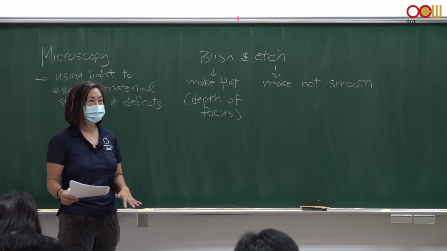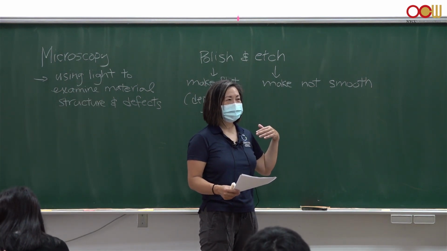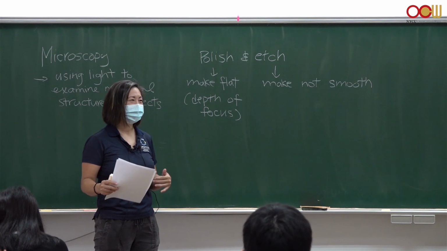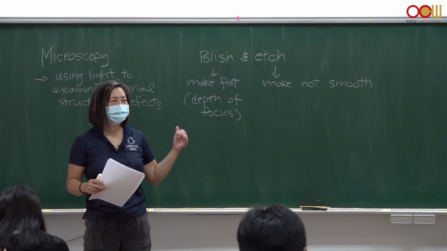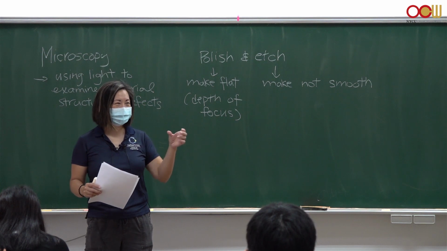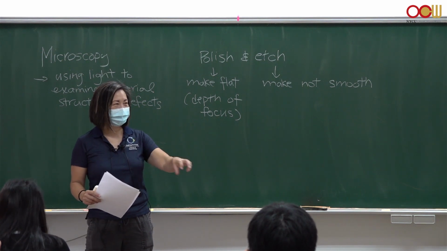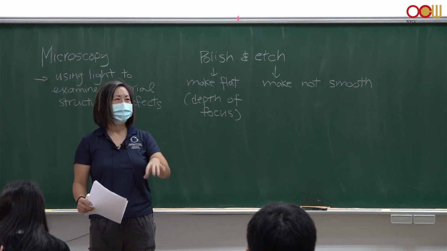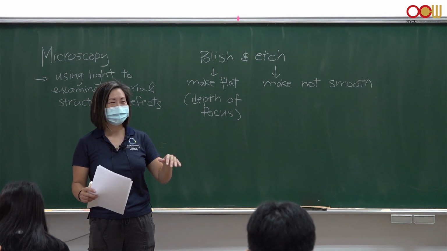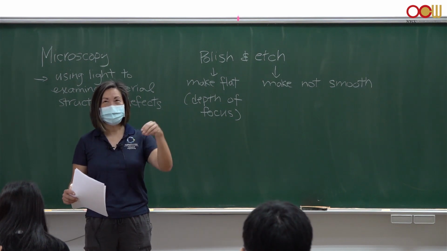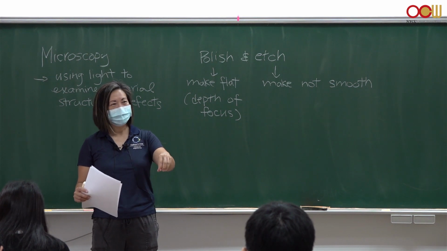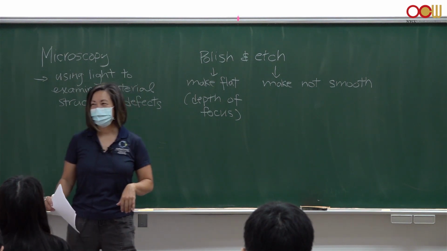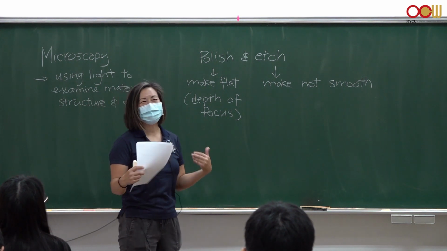And so when I was an undergraduate student, I worked for a professor. I worked for his graduate student. And I had to do a lot of polishing. It's very, very boring. You basically hold a sample, and you put it on different kinds of sandpaper, and you use different kinds of grit on a rotating wheel, and you hold it. And back then, a long time ago, we didn't have automated systems of holding the sample in place. So I personally had to hold the sample in place and just sit there and make sure I didn't tilt the sample so that it is flat, and do it for hours and hours and hours. And that's why the graduate student didn't want to do it, and they hired me to do it.